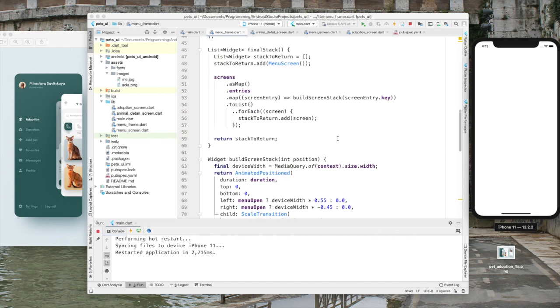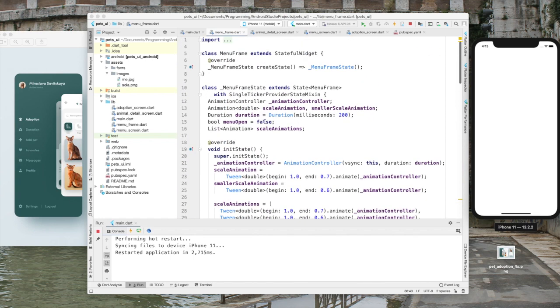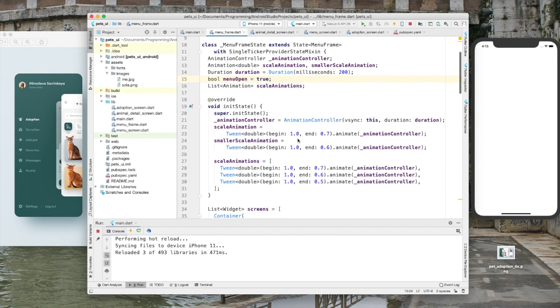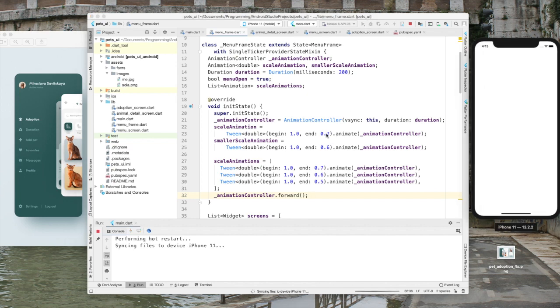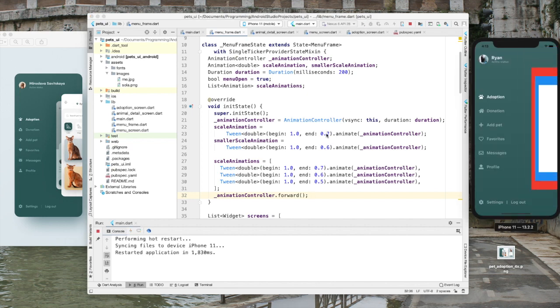Okay, I'm gonna open the menu. Let's run the animation. There we go.